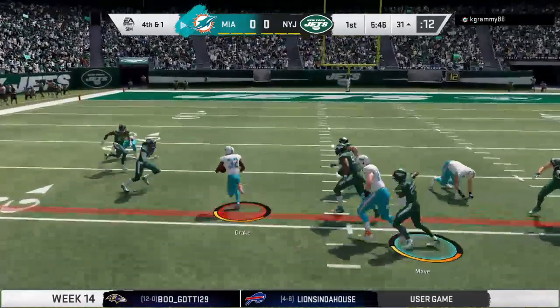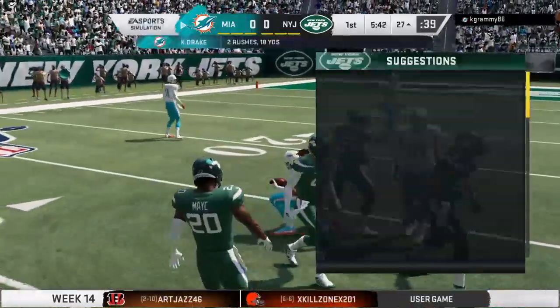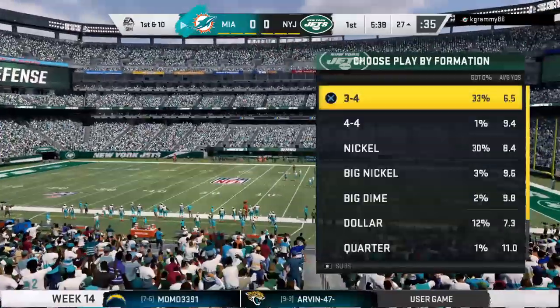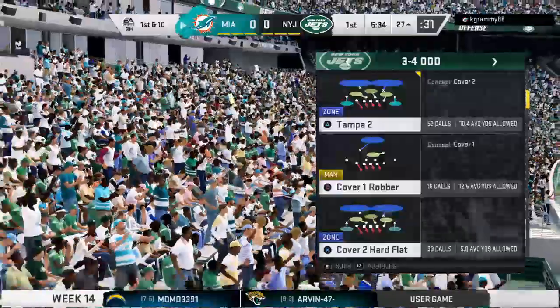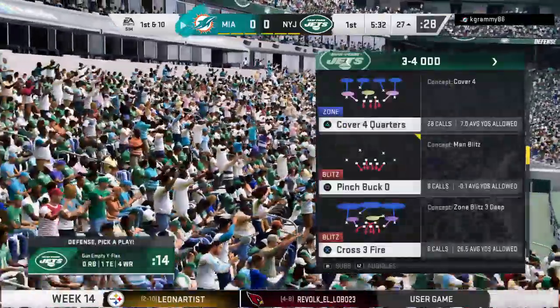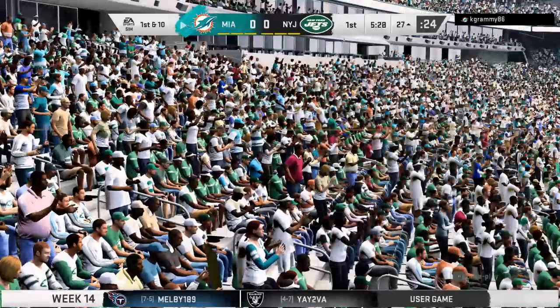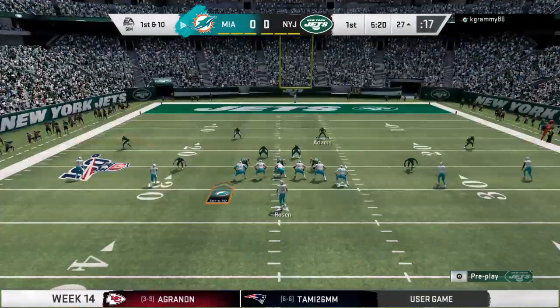They'll run. It's Drake. And he's able to pick up the first before he's taken down at the 27. Well, they deemed it 4-down territory, and they got 4 yards to pick up the first. And the Dolphins first down. The 4th down run successful. Now they look to pay it off on first down.